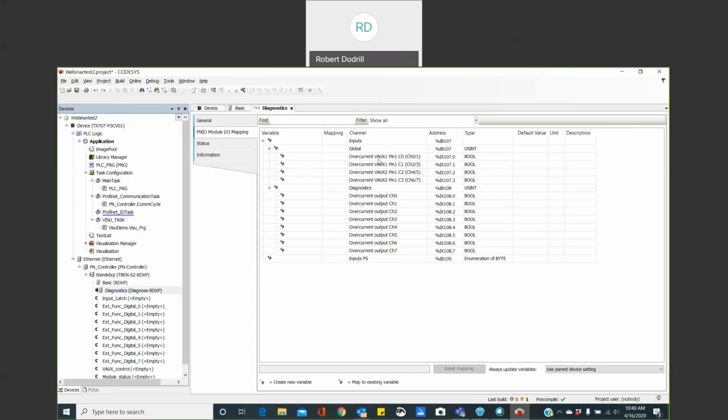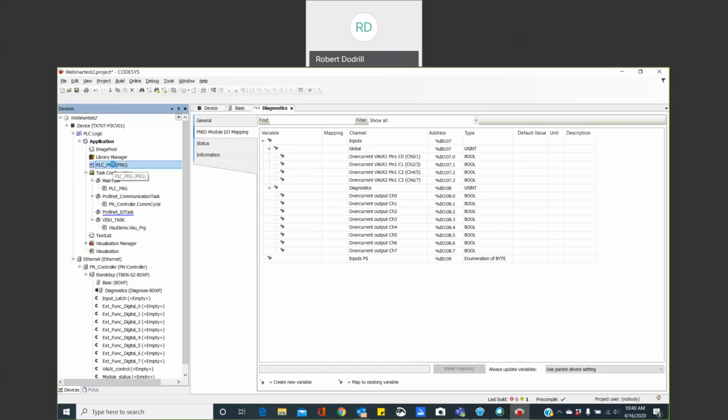I can look at my IO, my overcurrent, and I can look at my current for the outputs, for both the inputs and the outputs. So I have the ability here to use these diagnostic bits in my program, just like I would if I was using a regular bit address. I just wanted to show you that real quick.